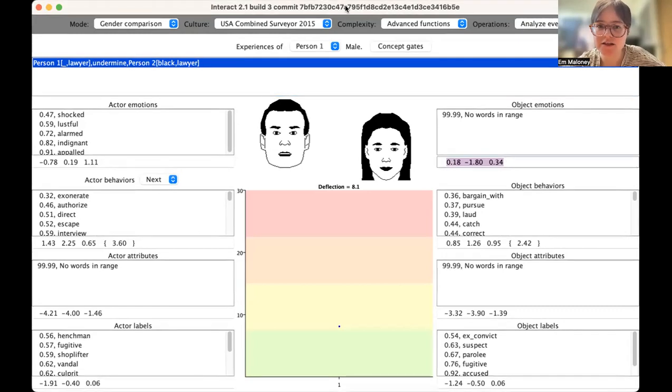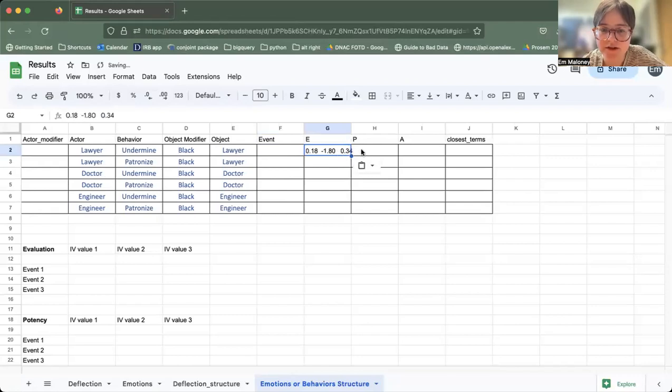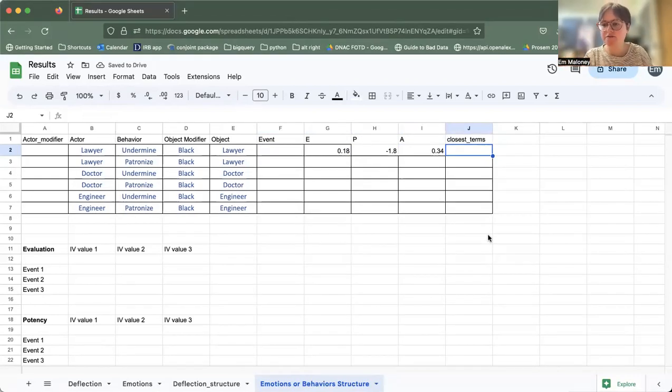I'm just going to copy them, and I'm going to go back over to my spreadsheet and put them in. Okay, and then the closest terms in Interact, you can go through and find the closest ones.